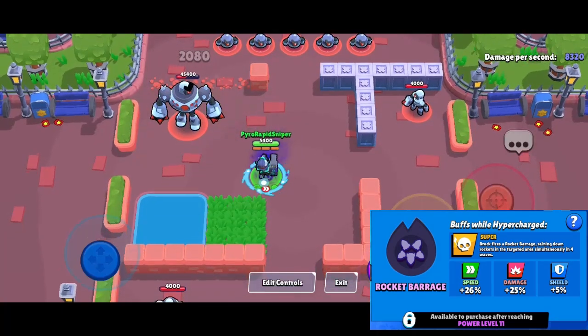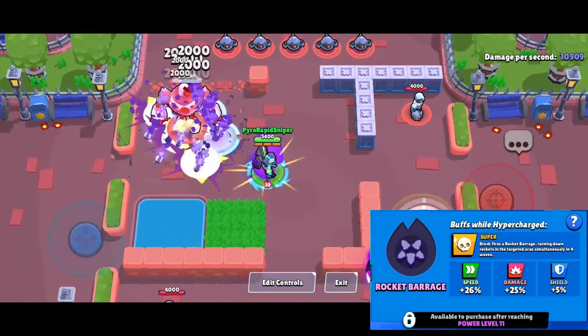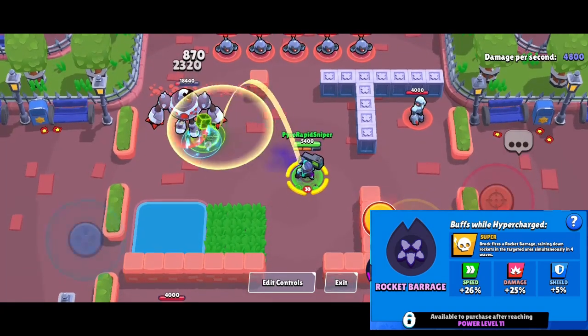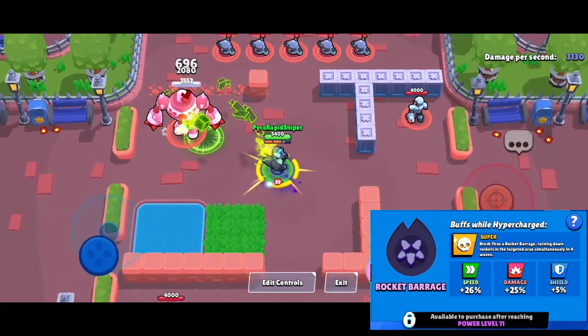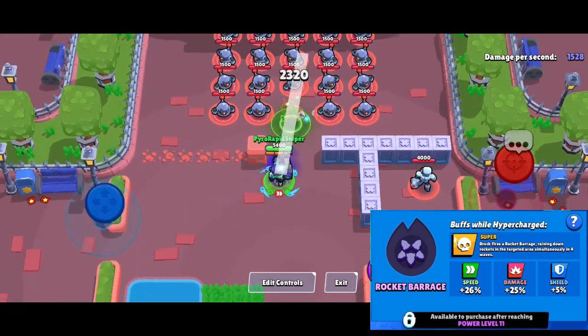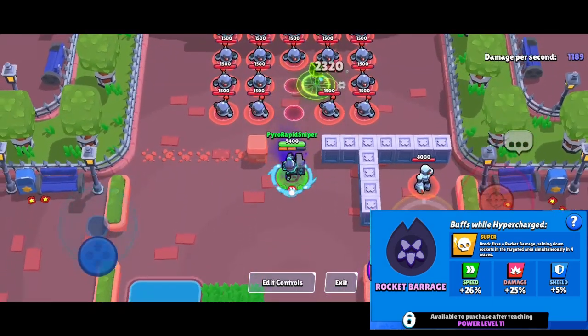The first issue is damage. Its damage is not that great. When it was first released, each rocket only did 500 damage apiece. Then it got buffed twice, so the rockets do like 1,000 damage now and max double. But even then, that's still not enough. The damage is really terrible, even with the extra rocket star power, which is what I'm rolling with right now.